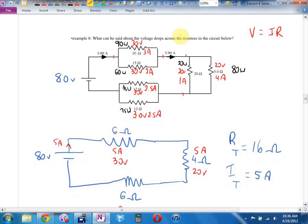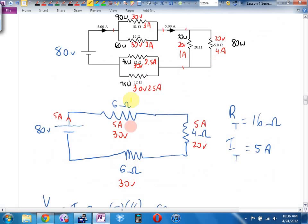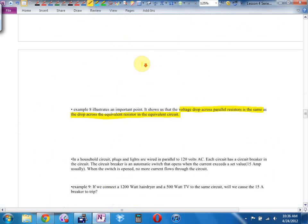In other words, I'll come back to that, but if I lose 30 volts, I must lose 30 volts in each of those. If I lose 20 volts, I must lose 20 volts in each of those. If I lose 30 volts, I must lose 30 volts in each of those.